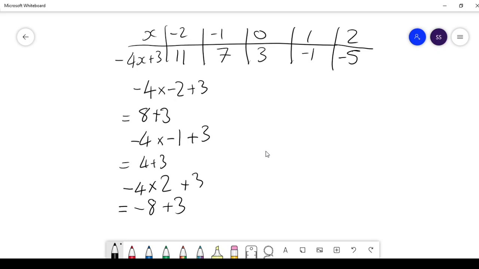And to reward you for getting all the way to the end of the video, I'm going to tell a bit of a maths joke. Let me just get my maths joke ready. Why did the mathematician spill all of his food in the oven? Because the directions said, put it in the oven at 180 degrees.